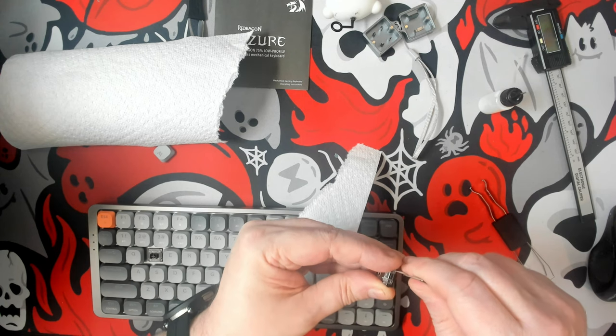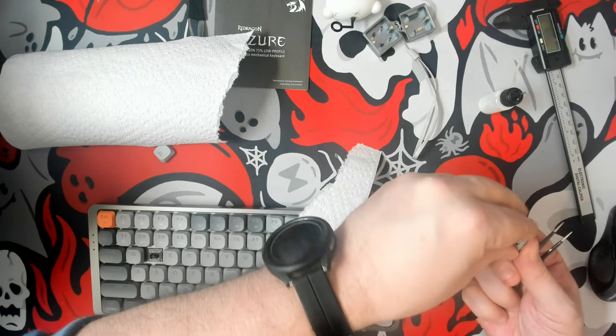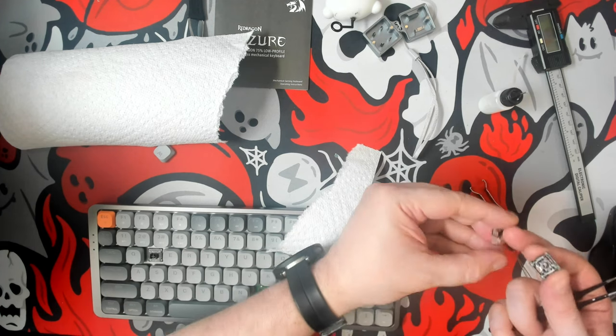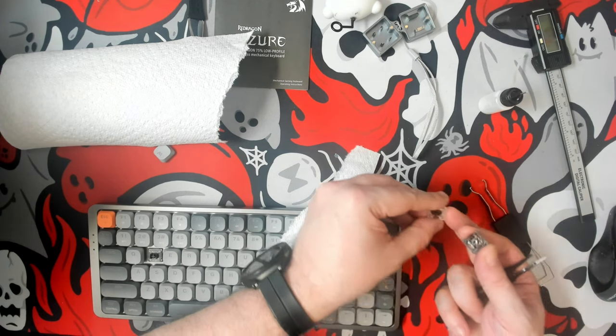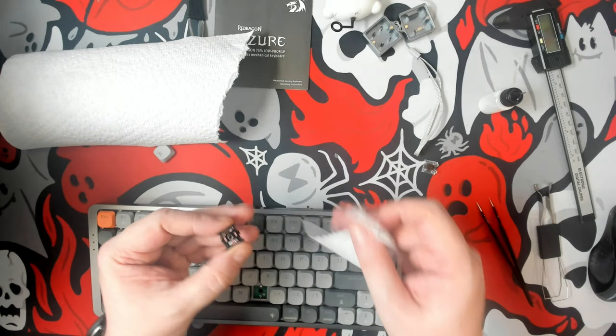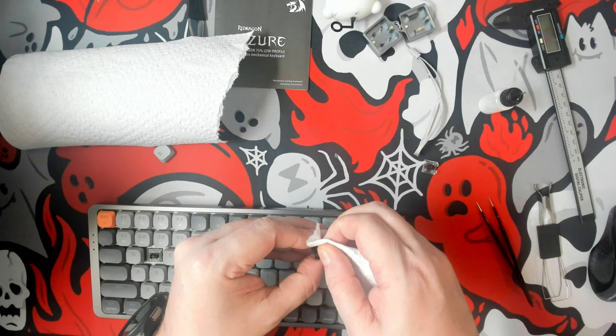Maybe by doing this over and over again, I'll get good at opening these. And then everyone can send me their low-profile switches for me to lube. No, please don't. That was a joke. Just in case that wasn't clear, that was a joke.